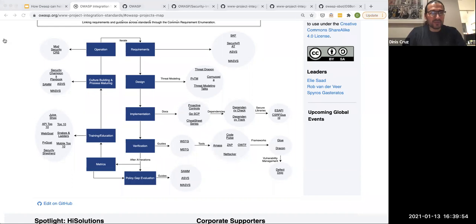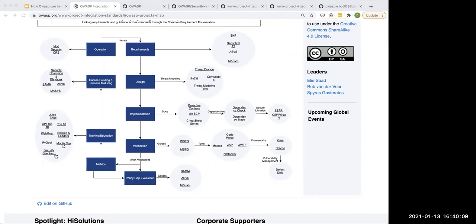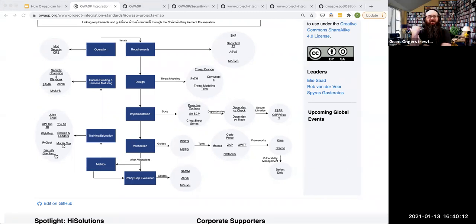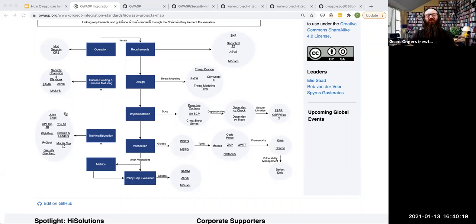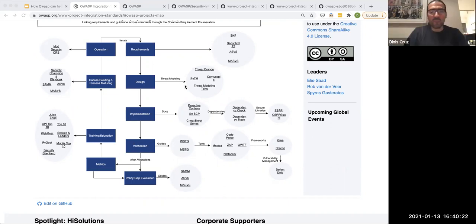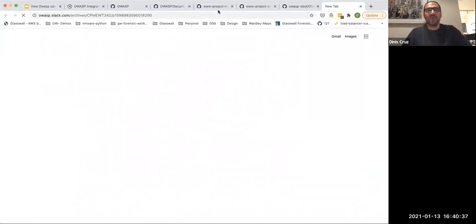Actually, let me just open it up, right? Because I should be able to open it up here. So you just invited me there. What do you call it? Project. So what is it called? Project integration. No, it's not on this list. If you just scroll up slightly, Dinis, no, you're actually in the... I'm just trying to find the Slack channel. Oh, you're not sharing your screen, you're just sharing the browser. Oh, project integration. Okay, found it. I think Dida just tagged you there. You should be able to connect, guys. Yeah, I was just trying to open up here.